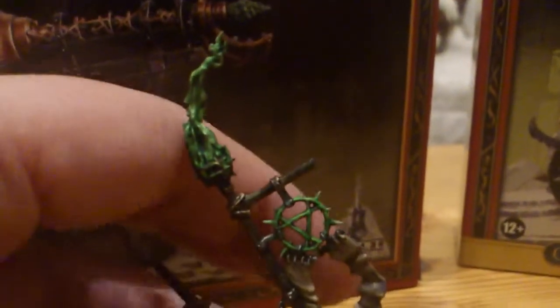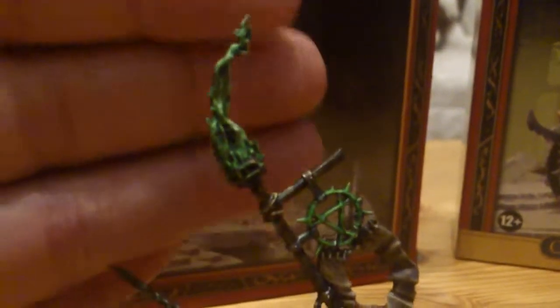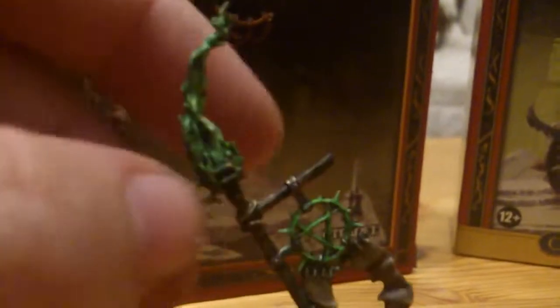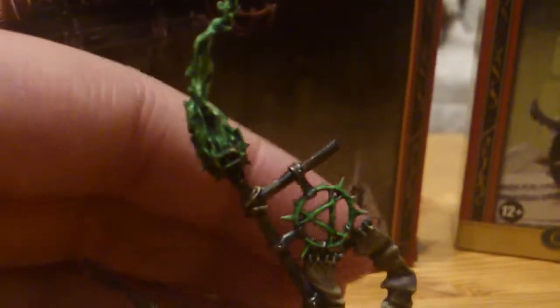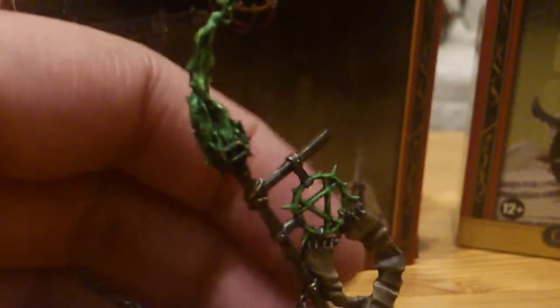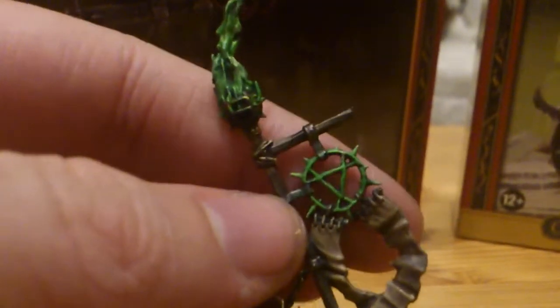warpstone for the symbol on the back there, and the green fire coming out the top. Quite simple to do actually. Sorry about that, guys. All I do there is just block it in venom green, wait for that to dry, brush it with bleach bone, and wash it Thraka green, and that's how it comes out. I genuinely think it's probably the best way of doing warpstone quickly and effectively.